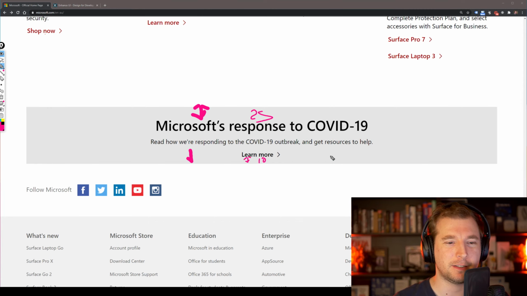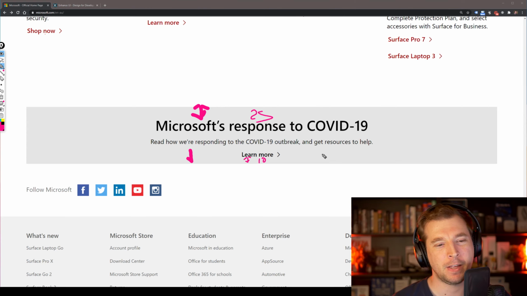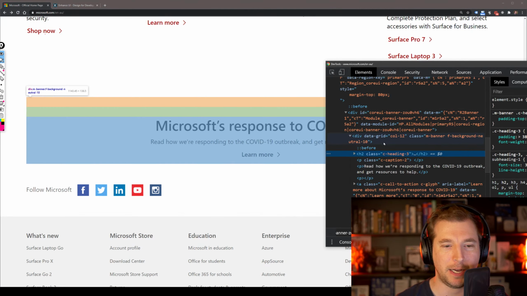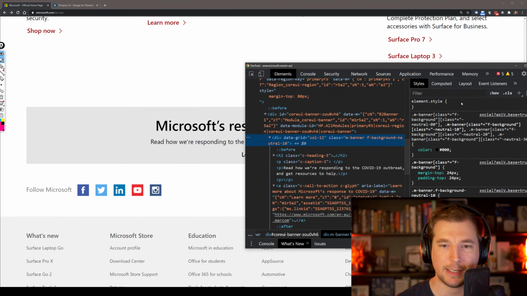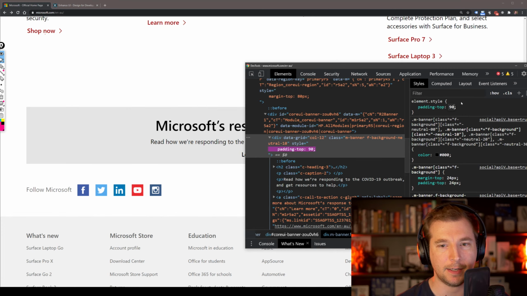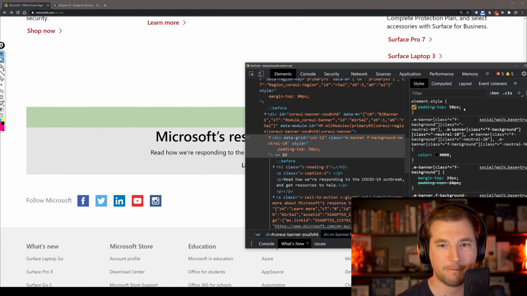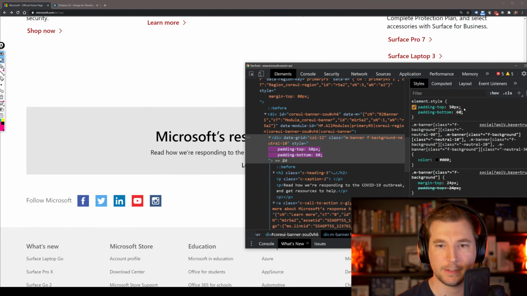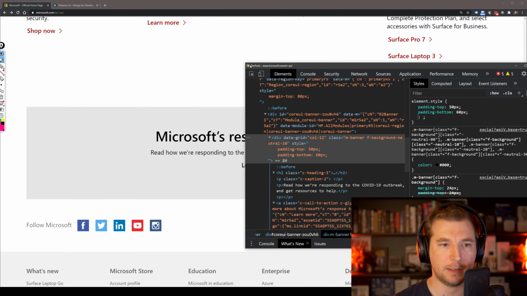It feels like it's almost being shrunk into this box, and it's not very nice in terms of a user experience. And again, it makes me not want to read this piece of text. So in order to fix that up for this banner section here, I would probably say giving it some padding from the top of maybe, say, 90 pixels, or maybe a little bit less, maybe 50 pixels, and then padding from the bottom, 60 pixels, and let's hit enter on that.